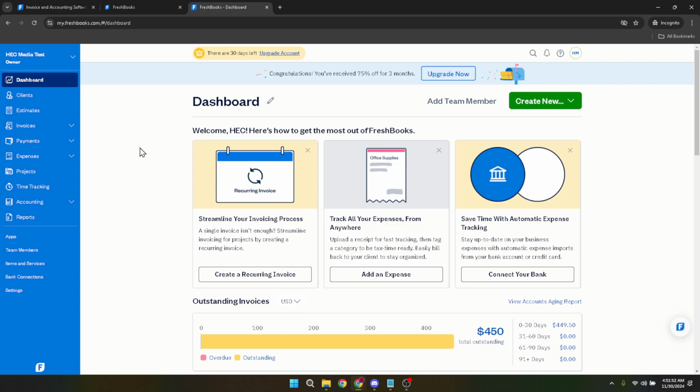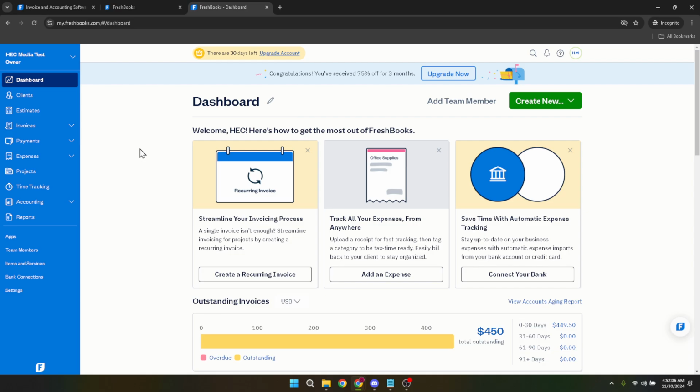After successfully logging in, you'll be taken to your Freshbooks dashboard. From here, managing your finances becomes a breeze. But our focus today is on paying an invoice, so let's dive straight into that process. Navigate to the Invoices section of your dashboard. You can typically find this by looking for the Invoices tab, often located in a menu on the dashboard. This section is where all your billing related activities are stored and managed.